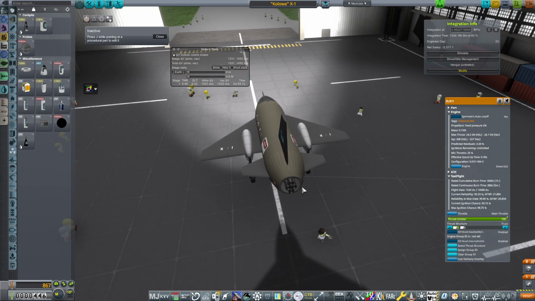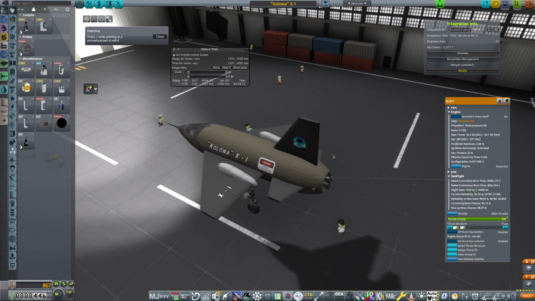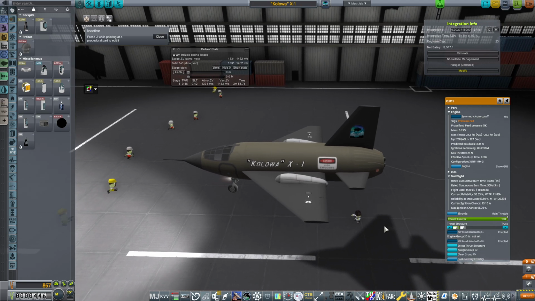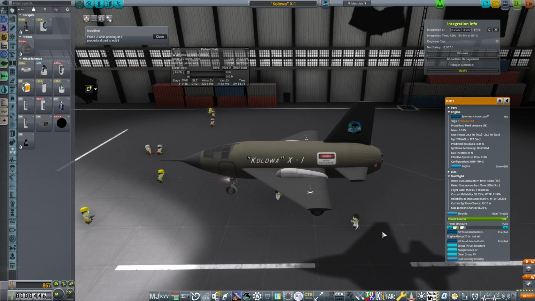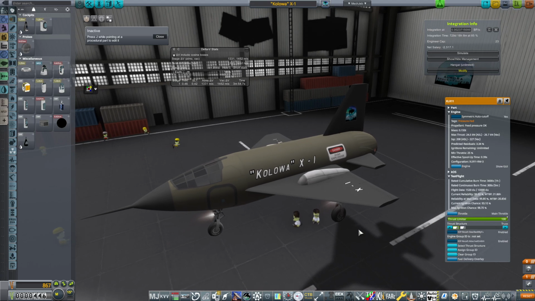Because one thing that my planes in the past have liked to do is tilt to one side or the other, and you're utilizing a lot of your delta V just in your cosine losses there, and that's something that you want to avoid. You want to try and maximize the amount of speed that you gain for each unit of fuel.